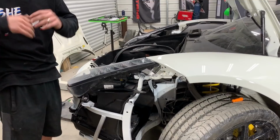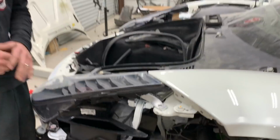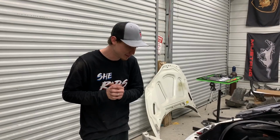Alright guys, so you just seen us make this little bracket for our headlight because we were completely missing it, so we had to manufacture something out of aluminum and epoxy it directly to the headlight. I think it's really strong, so we're gonna let that epoxy dry for a little bit, and we went ahead and fixed this bracket as well. Instead of buying a $2,000 headlight, I think we just saved $2,000, so we're good there. We're gonna let that dry, and then I might throw a little bit of black paint on there just to make it nice and sleek, and then after all that's done, we're gonna go ahead and bolt this headlight in, and then finally we can bring in our front bumper.